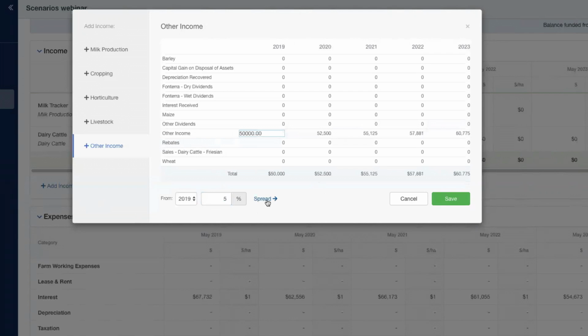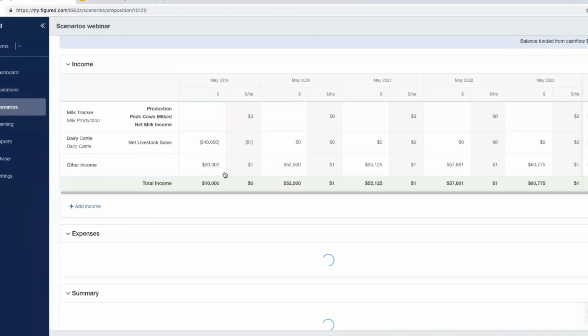But of course, because we're doing this at a yearly level, we don't pay too much attention to specifically what month that's occurring in, just that it's happened. But the only way to add an income like this is to either add it as other income or use one of your existing trackers, or add a new tracker. So we can save that in there now, and then that'll create a new source of income for us.